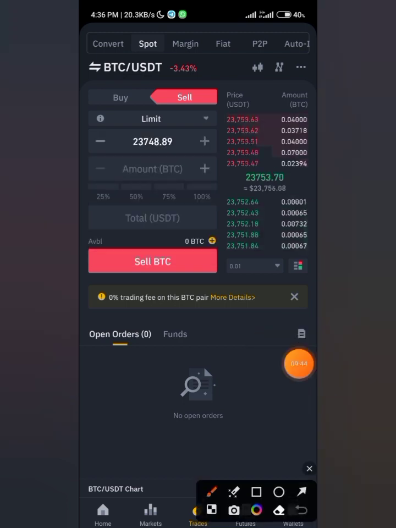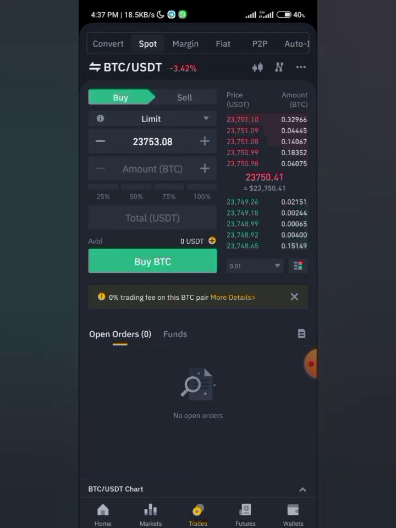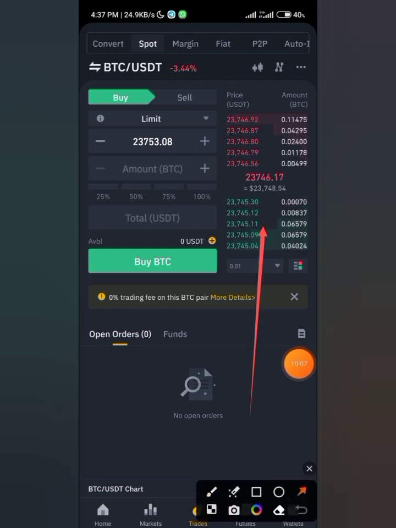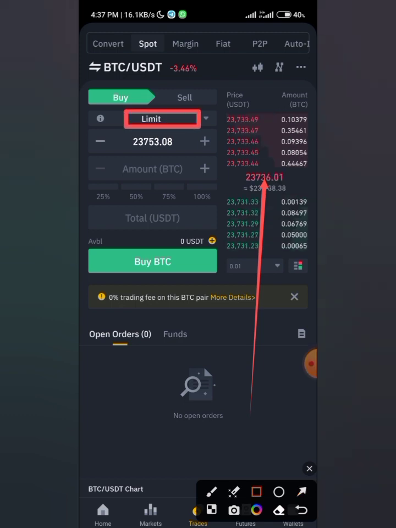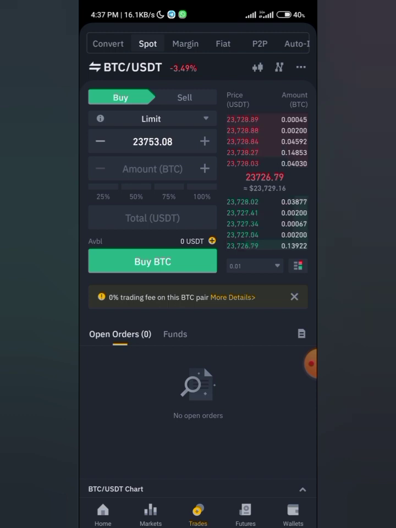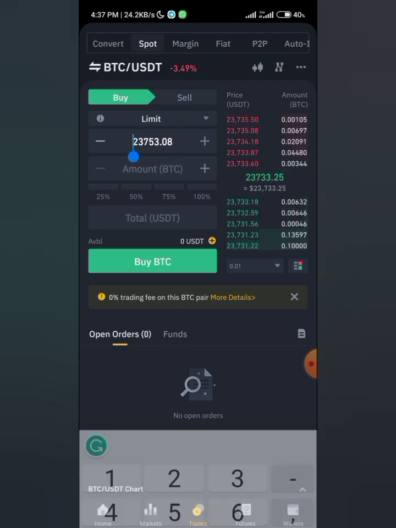Now if you watch, BTC is actually selling at the rate of 23,750. You see, it's fluctuating. It has gone to 23,759 and it will enter 56 again. So this is within this amount. Now let's assume that I want to buy, so let's go back to the buy section. If I want to buy and I have seen the amount at which BTC is selling in the market, if I'm using the limit, I just need to put how much I want to buy at. So having seen this, I will come and set my own limit.